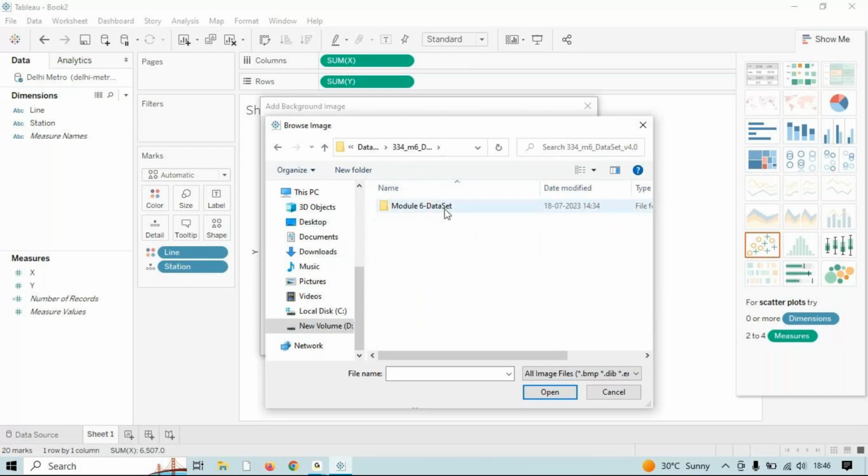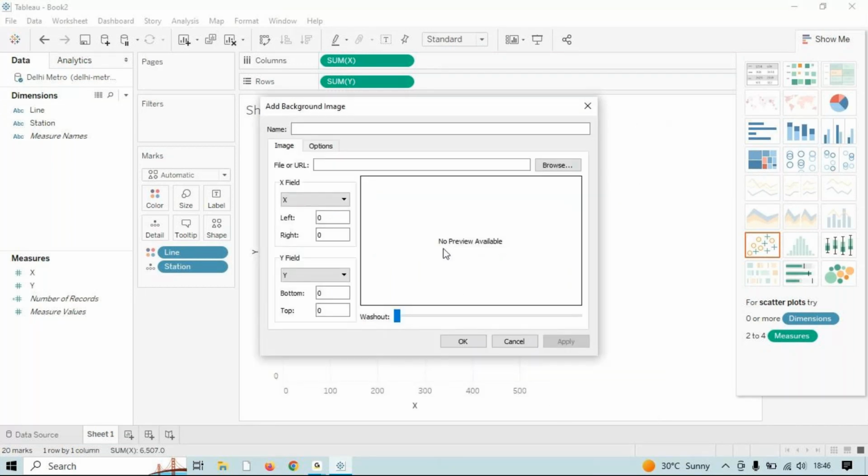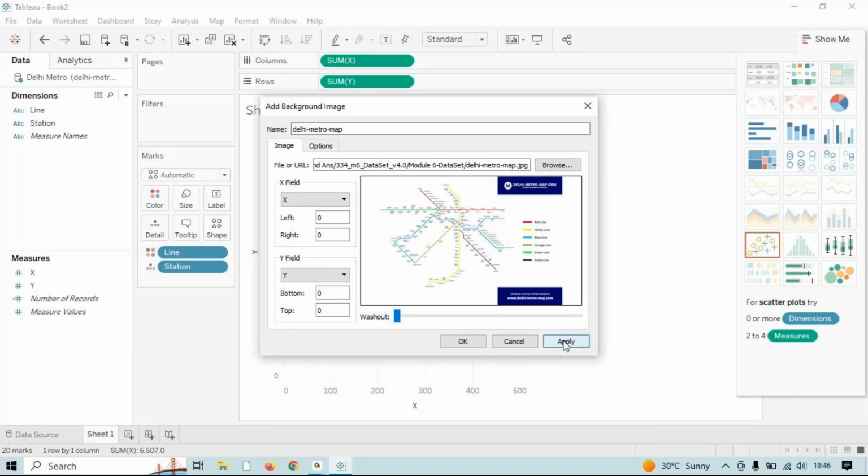There are set 3 and this Delhi Metro map, and the preview is coming.